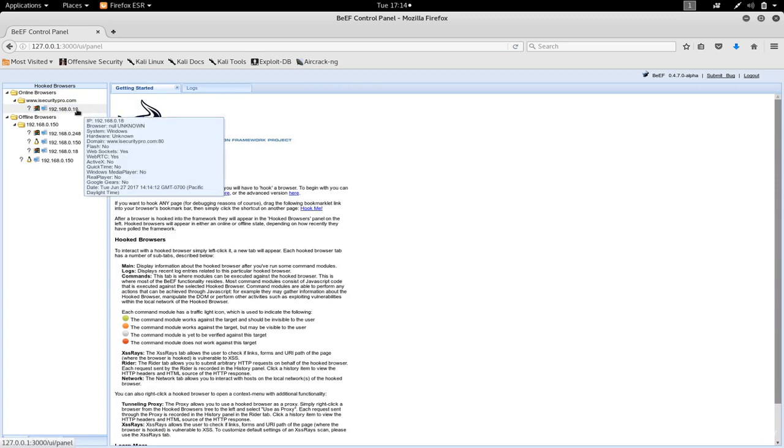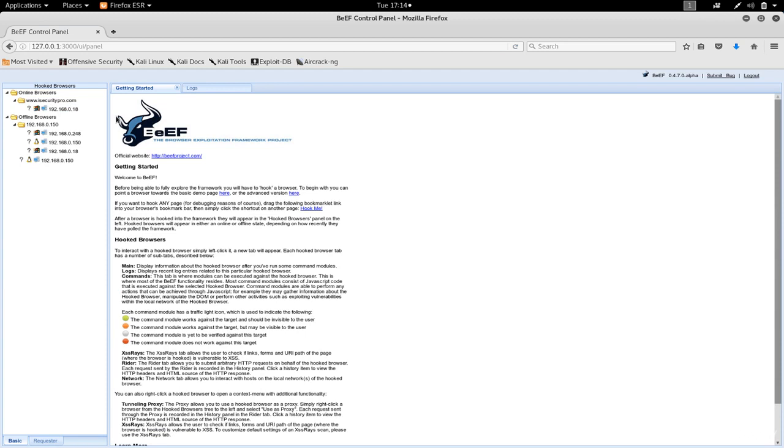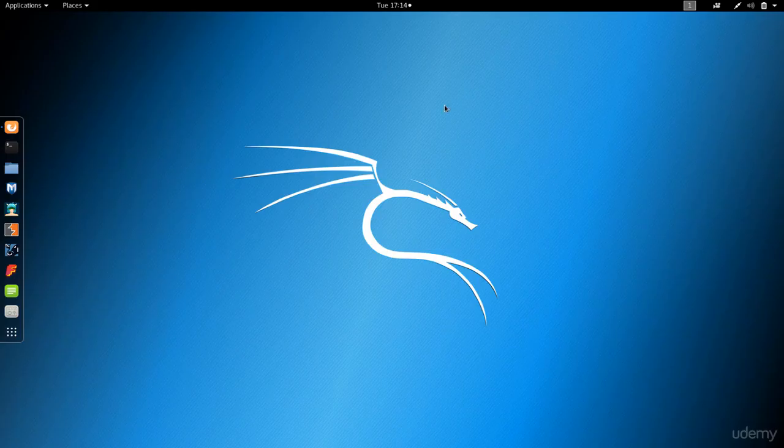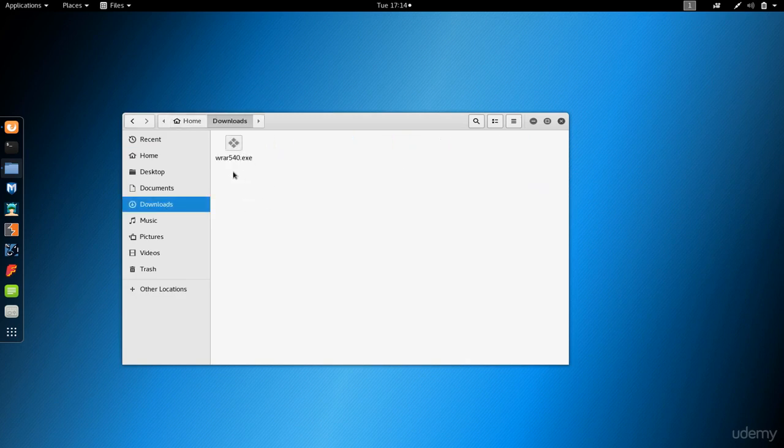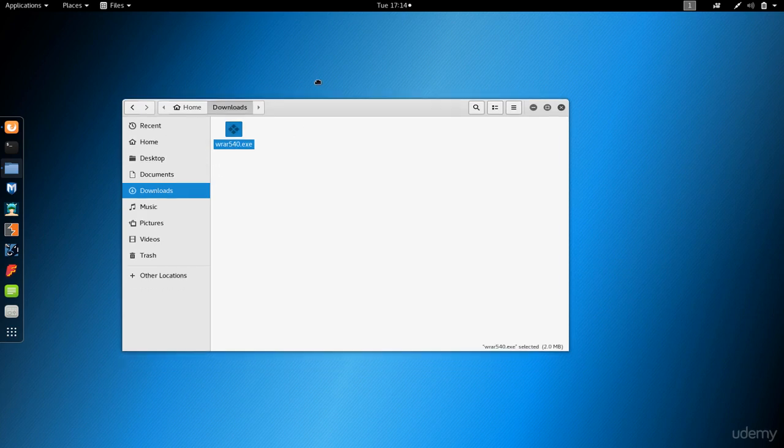Okay, so now we are going to redirect the target to a page that contains a malicious file. Once we redirect the target to that page, our malicious file will be downloaded on the target machine, and if he tries to open this file, he will be hacked. My file is ready, and we learned how we can create a payload and combine it with other exe files. Here it is in my downloads, it's winrar.exe, and you have to put it on your web server.